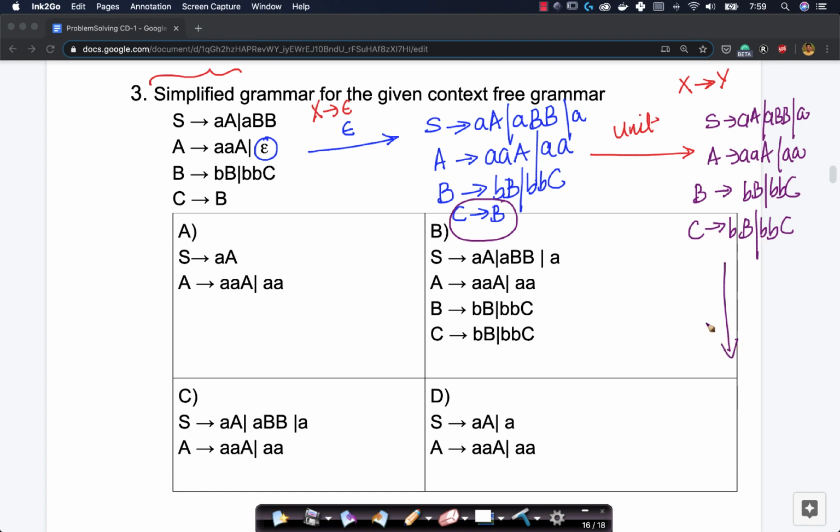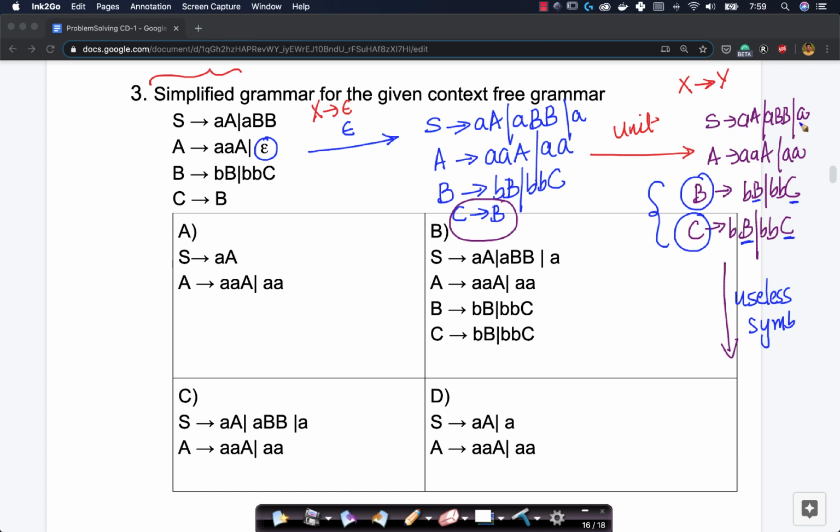Next, the third important step in this whole process is simply the elimination of useless symbols. There are simply three core steps here. If you notice, your symbols or variables B and C do not generate strings of only terminals, because you have a variable here and a variable here. Either directly or indirectly, if you think about it, they can never generate strings which only contain terminal symbols. These are the only two productions that contain B and C, and B and C do not generate S or A.